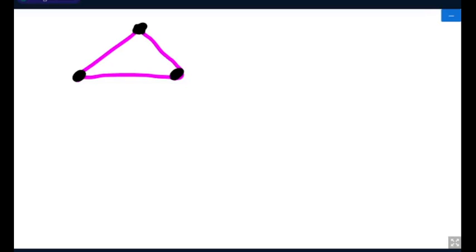Okay. So we need to work out now. Let's say we've got a force here. Let's say it's 10. We need a force coming down, 10 kilonewtons. And let's say we need to work out this force in here, F1, and we need to find F2. And I need to give you an angle.